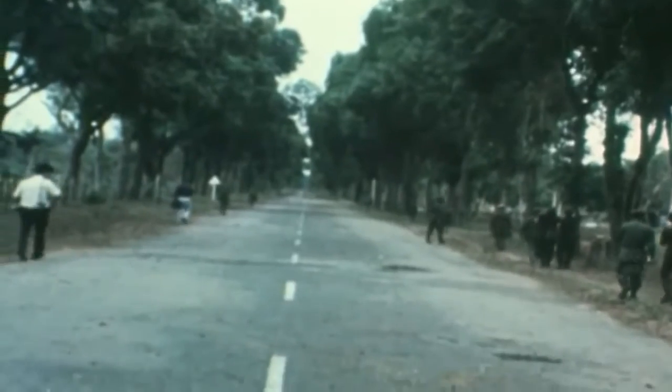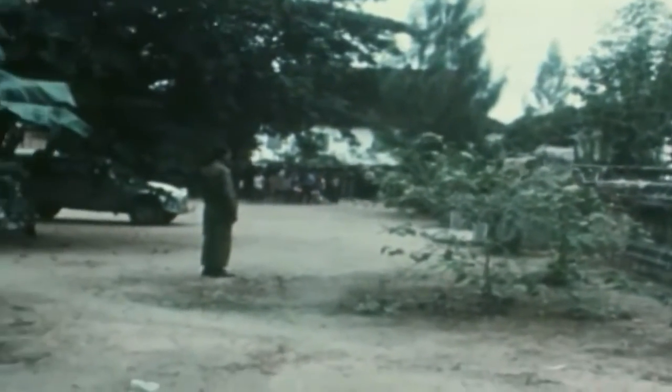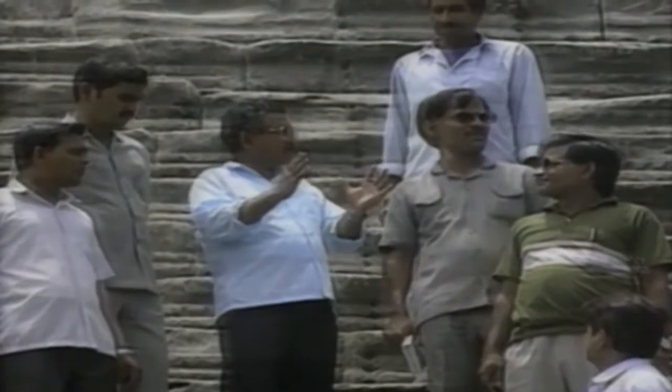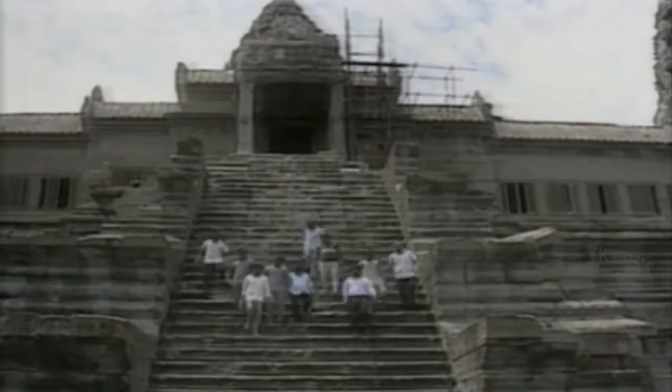In the 1970s, Cambodia suffered sustained damage during the Vietnam War and the subsequent civil war, which saw the emergence of the brutal Khmer Rouge regime. Angkor Wat required considerable restoration in the 20th century, mainly the removal of accumulated earth and vegetation. Work was interrupted by Khmer Rouge control, but relatively little damage was done during this period. Since the 1990s, Angkor Wat has seen a resumption of conservation efforts and a massive increase in tourism. The temple is also part of the Angkor World Heritage Site, established in 1992.